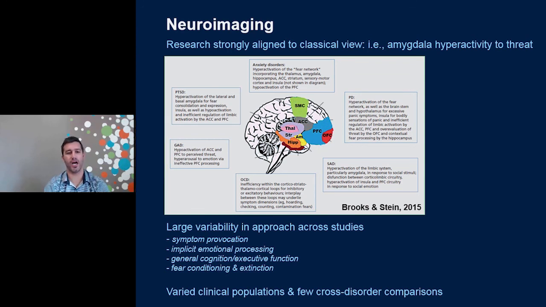Another thing to highlight is that the populations in these studies also vary quite a lot in terms of the characterization of the disorder, severity, the nature of the population, and demographics. There have been very few, if any, cross-disorder comparisons. So the extent to which these disorders are characterized by common or distinct neurobiological changes can only be inferred, but it hasn't been confirmed.